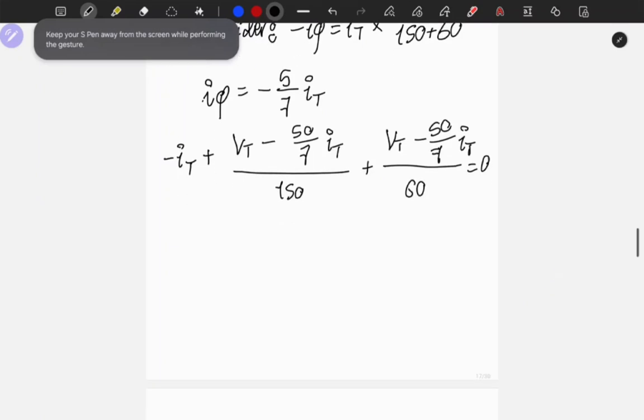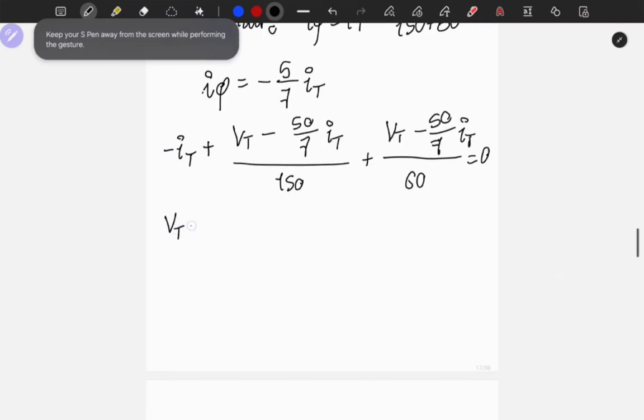Now, if you want, you can let VT equal some number, maybe 12 volts, and solve for IT. You can do this, because whatever you pick for VT, you'll get a different answer for IT, and ultimately R Thevenin is equal to VT over IT, but whatever you change in here will also be changed in here, so you get an equal ratio. Anyways, if you choose any value, this is to make your calculations easier, so you don't need to take a ratio of anything. But I'm gonna do it in general.